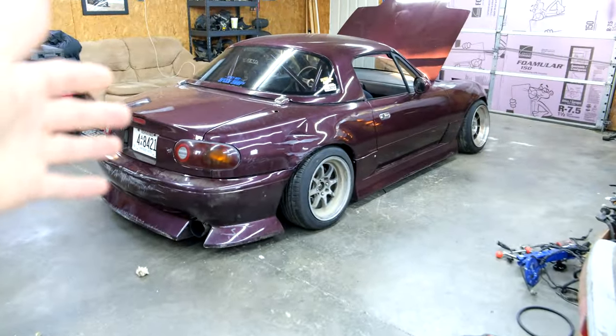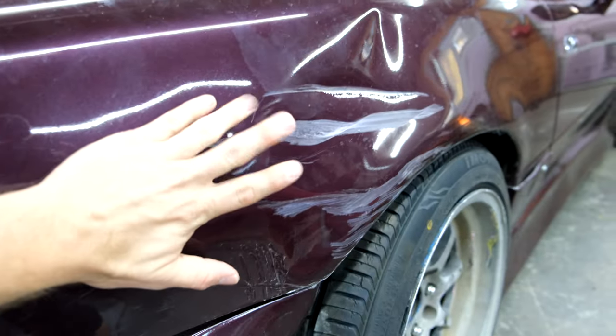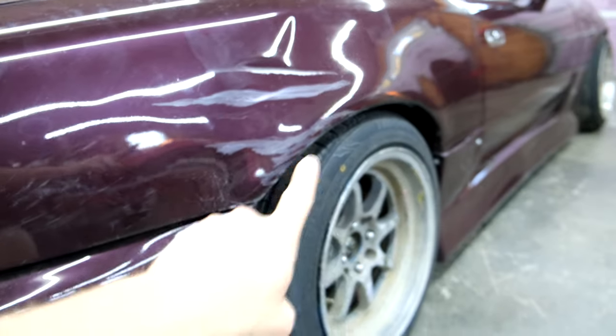Got the car pulled in, everything unloaded. So now I'd like to go over a damage report of the car, things that went wrong, and things we need to fix before our next event. So obviously, we have this damage in the quarter. We won't fix this anytime soon, that'll be a winter project, but we need to fix that control arm.